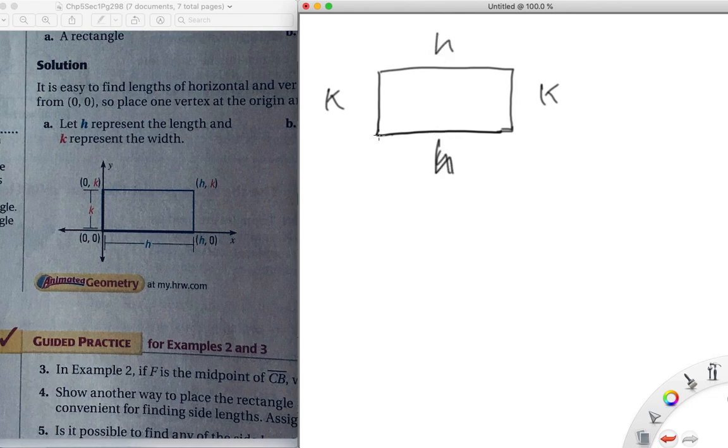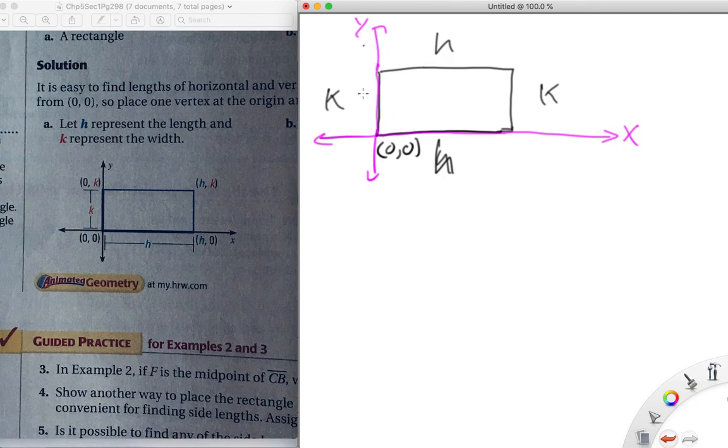When we put it in a coordinate plane, like so, my X, here's my Y. To denote a vertical line, when we do our coordinates, the Y coordinate changes, but the X coordinate stays the same. We always start at the origin. That would be a good idea for you guys. You can start wherever you want, but it makes more sense to start at the origin, to have a pair of zeros. It makes the algebra and the subtraction easier.